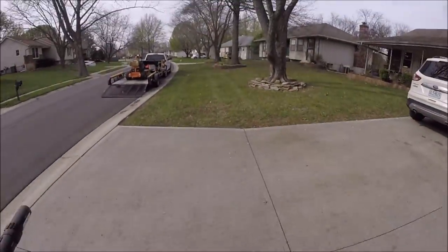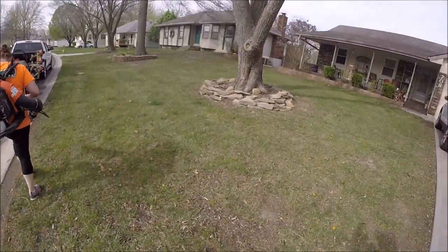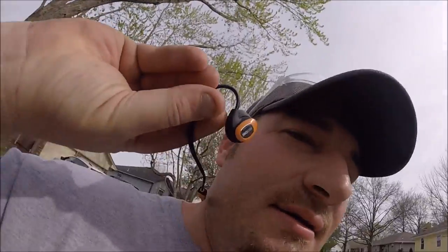We've had a lot of rain lately, but you really can't see these stripes. See them? Some good stripes. Good stripes. Good stripes. Anyway. All right, guys. That one finishes it up. Close this thing up here. If you notice, still wearing the ISO tunes. These things are awesome.